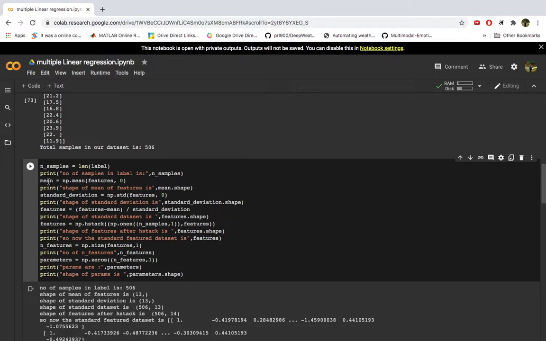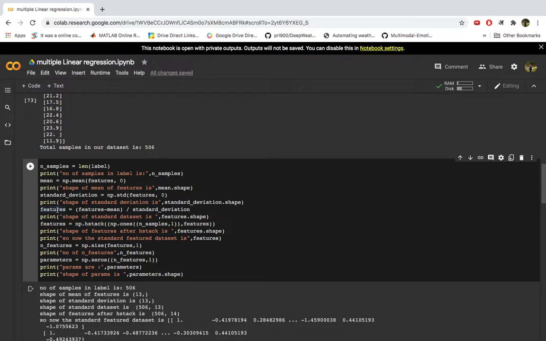Now why do we do this mean and standard deviation? To find out our standard data set, right? Features minus mean divided by standard deviation gives us the standardized features, which we can use for gradient descent, and that will not take much time, because the gradient descent process is about updating our parameters, and that becomes slower because of the raw data set.